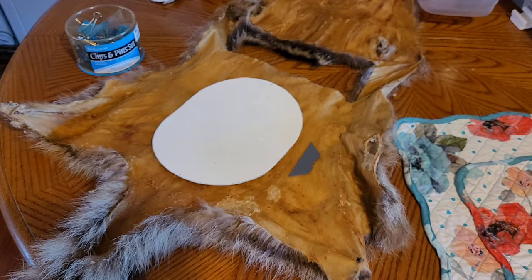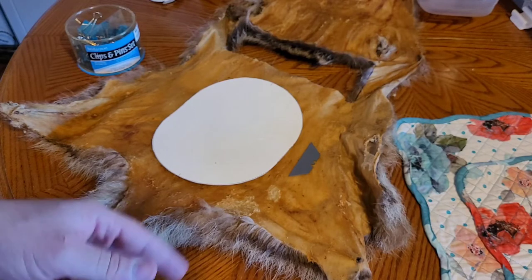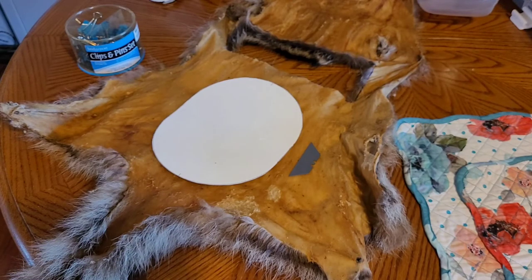If you didn't watch the first video, you should probably do that just to get your templates made, and then I'll go ahead and drop the links down below for all the things that you're going to need in this video to go ahead and do all your cutting for all your pieces that you're going to need to make your own hat. So let me find an ink pen here and we'll get right into it.